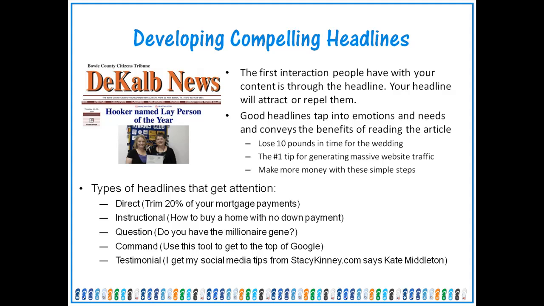You can always ask a question: do you have the millionaire gene? You can do a command: use this to get to the top of Google. You're telling them exactly what they need to do. You can also use a testimonial: I get my social media tips from stacykenny.com, says Kate Middleton. So these are just different ways to use different types of headlines. It's direct, instructional, question, command, or testimonial.